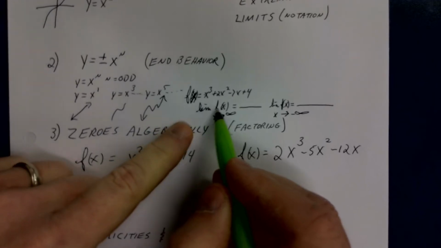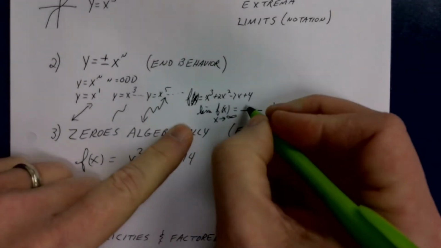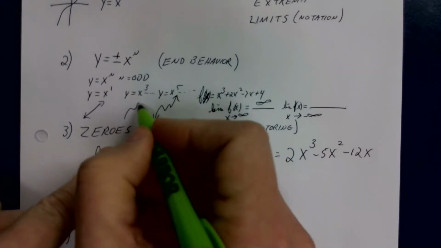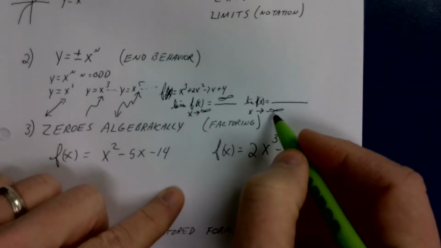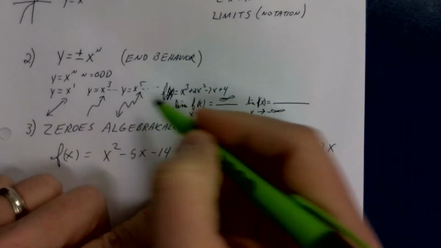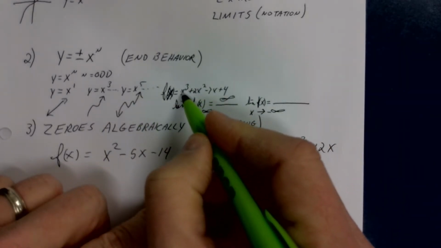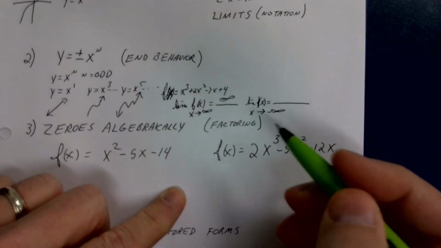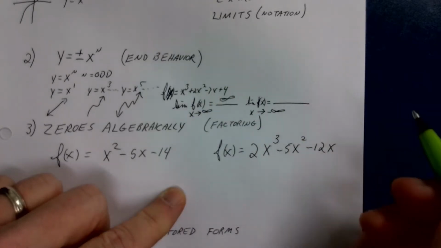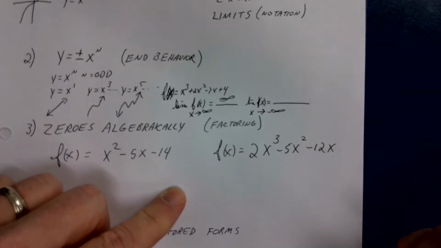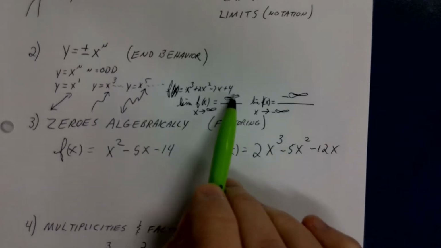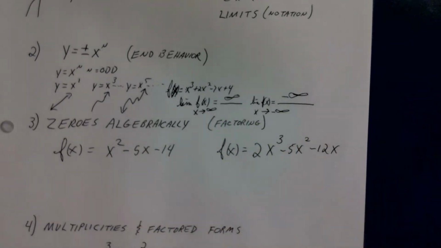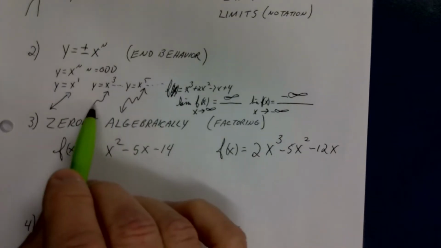So on this one, what's the limit of this function as x approaches infinity? Well, it's going to grow up. It's going to get bigger and bigger in terms of its y. How about when it approaches negative infinity, when it goes to the left, like negative 15 billion cubed is a huge negative number. Three negatives still make a negative, right? So that would be negative infinity. That would be the limit for those ones. And again, it's not positive and negative just because; that's what the graph actually does.